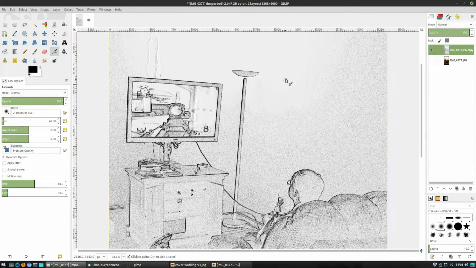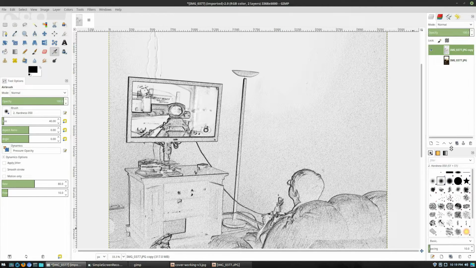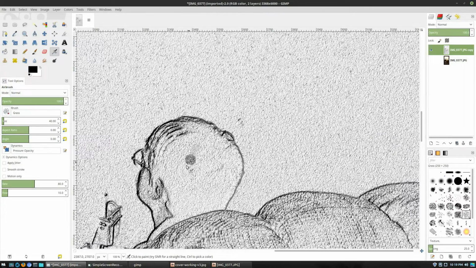All right, so the next thing we might want to do is paint his hair back in. I want to use the airbrush tool for this. The airbrush tool is going to give us a little bit more. You can kind of see what it does there. Then I'm going to raise this up a little bit more, and we're going to grab one of the more speckly brushes to give it better hair. It's a little bit too light there. Let's increase the size here, and we're going to work with it just to add a little bit more depth to it. We don't want it to be a ton. We just want just enough to bring out the color.